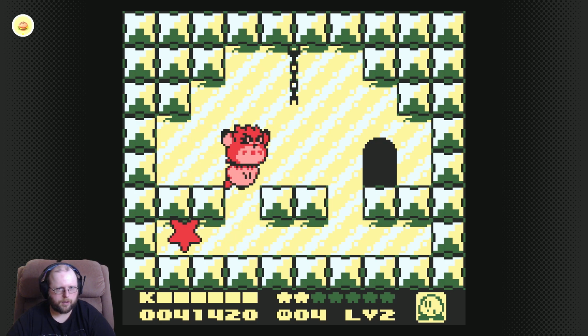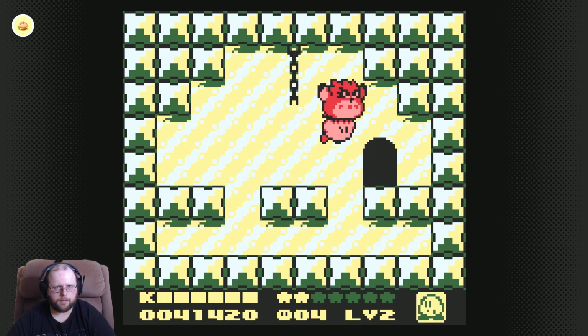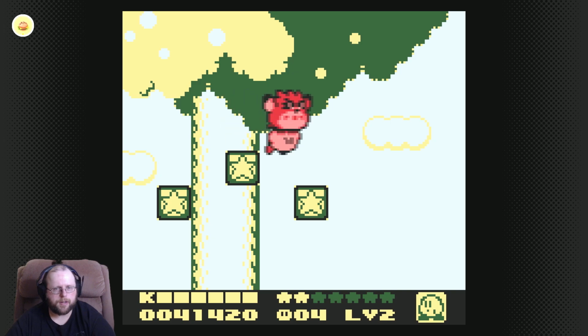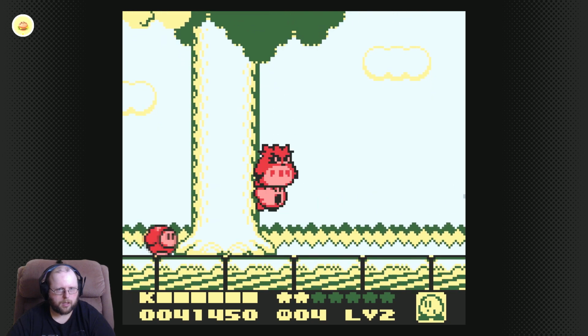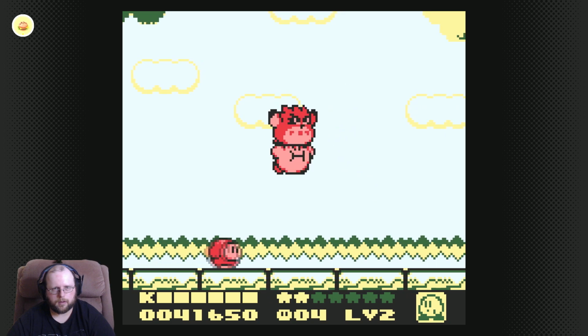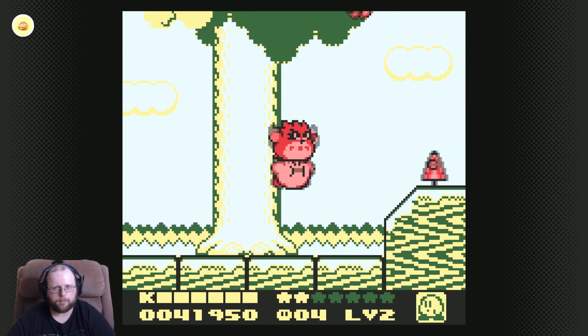Oh, heck yeah. No, I went down there. Bird. Bird won't let me down. I mean, it's Rick Astley, the bird. Never gonna let you down, never gonna give you up. I'm gonna turn this into a shmup at some point.